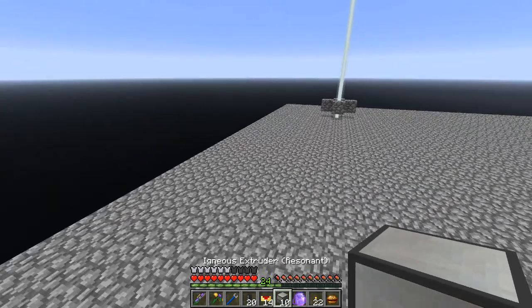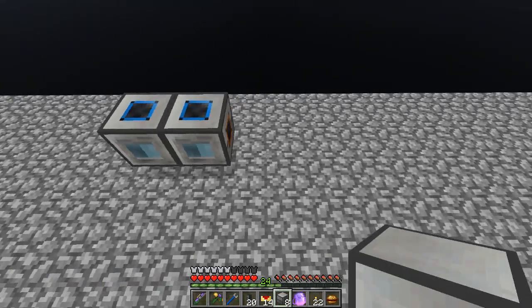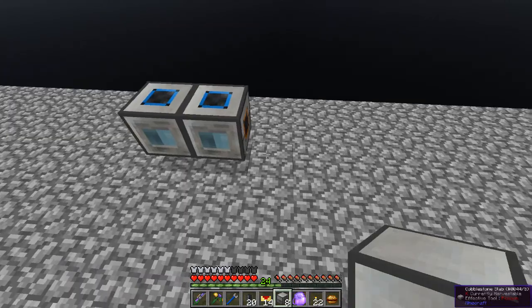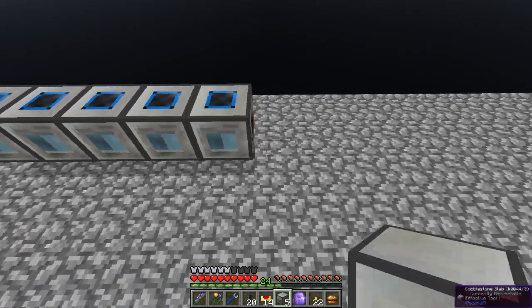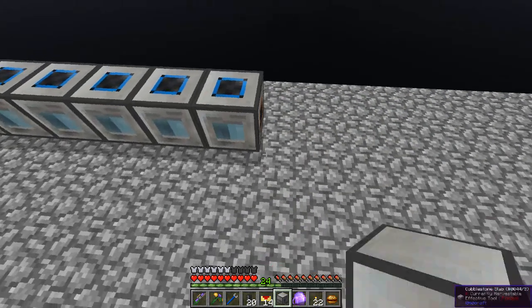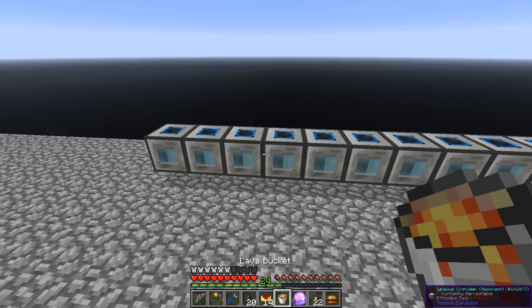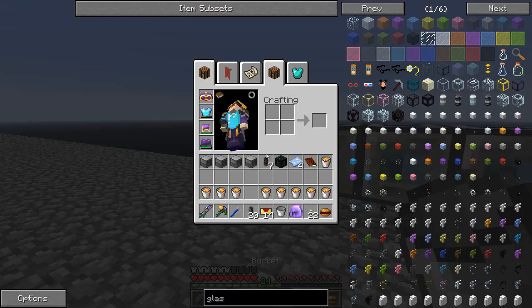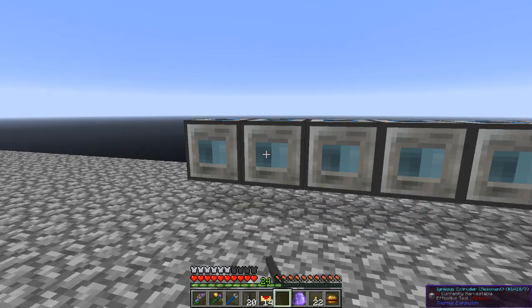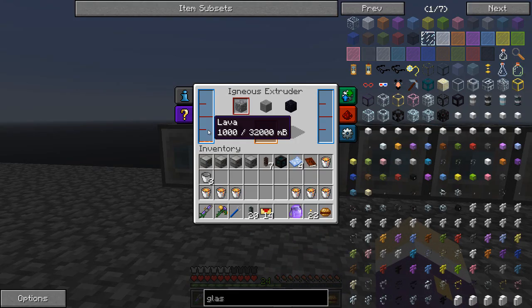Let's just put them all along in a row, like so. I'll maybe fancy this up later. Depends. I want to make it so it looks cool as well. I always try and make things look cool if I can. So there. Okay. Next up, we've got lava in everything. Man, this is going to take a little while. And yeah, that's like that. So that'll get lava in it.